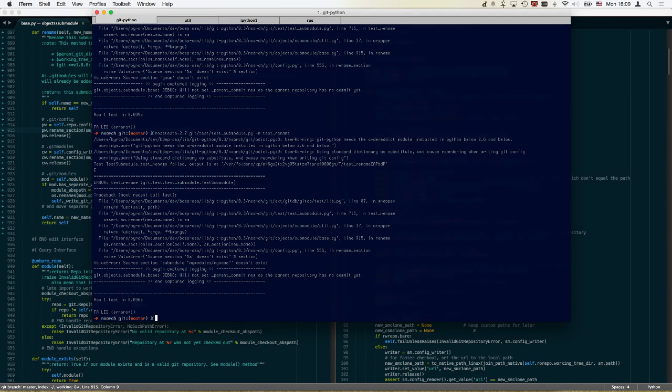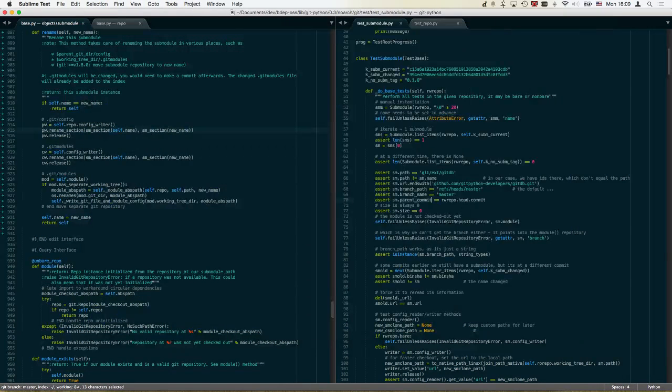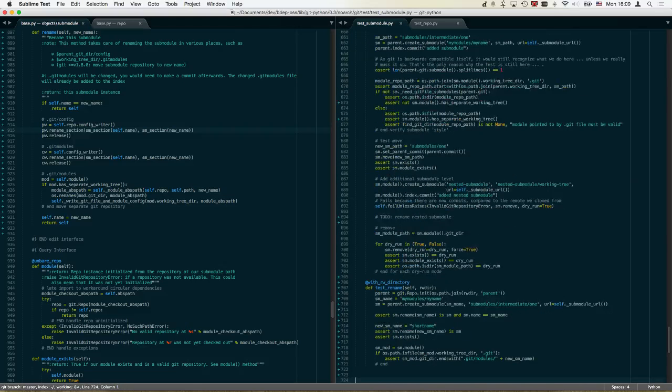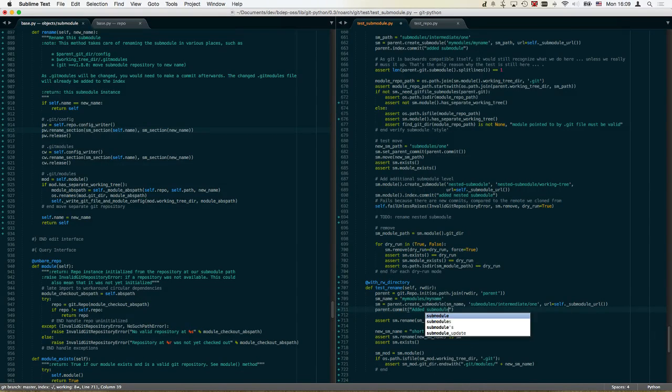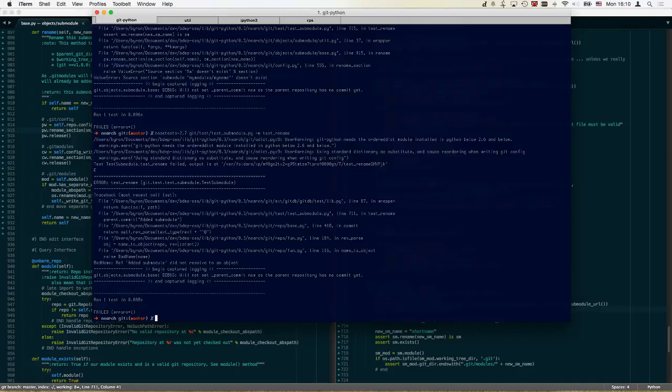Maybe something along these lines. Because we should commit first, possibly. Yeah. Let's do that. That's at least what would be expected. Good.